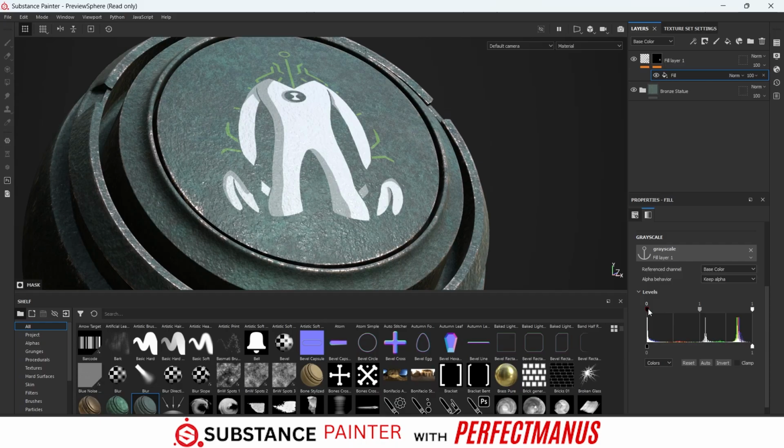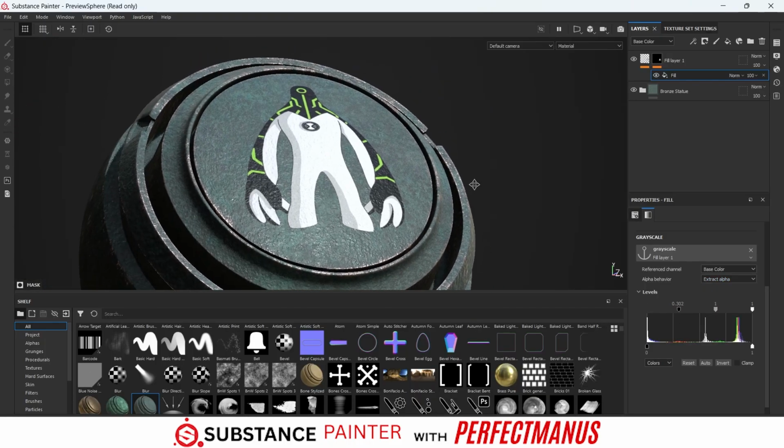Right now you will see that not a lot is happening. You can just increase the darker area or decrease it, but once you select extract alpha, only your alpha map will be extracted from the given image. It's not taking the blank areas or combining these two.